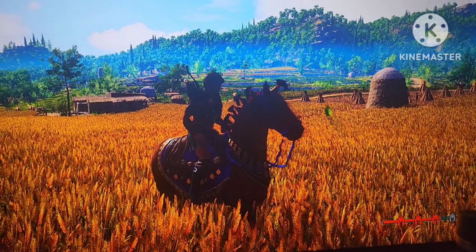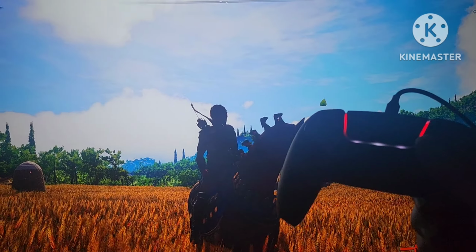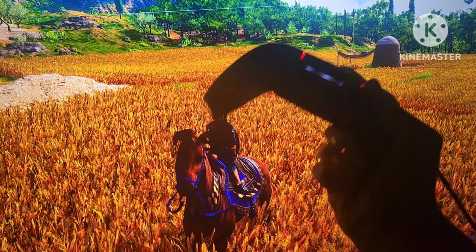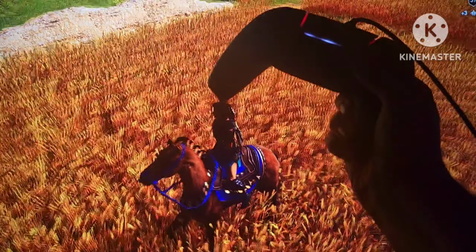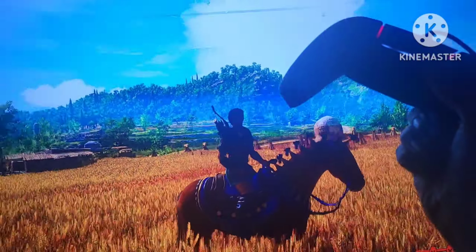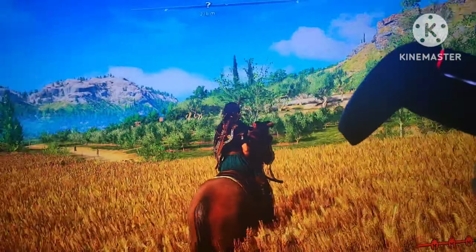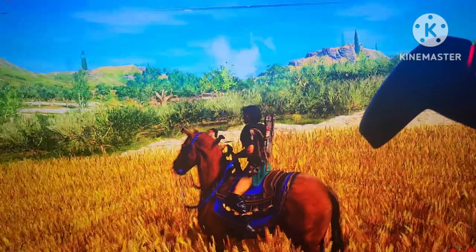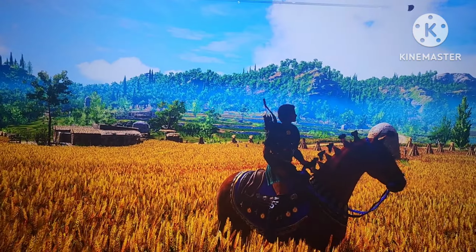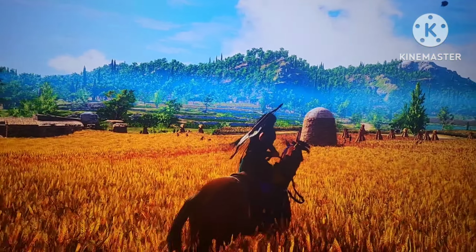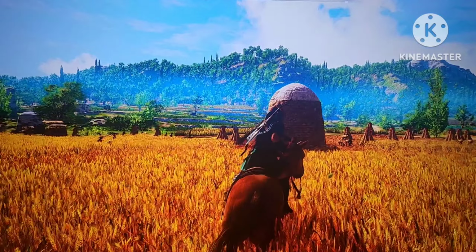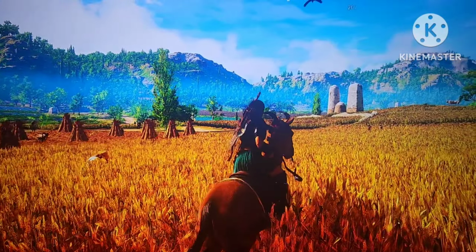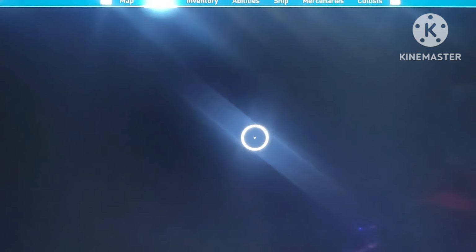It looks beautiful. And as you can see, the latency is pretty good. And it looks great. It runs great. We're getting 4K 60 FPS on high settings on Assassin's Creed Odyssey, a very demanding game. And it's 4K native. So let me just show you.